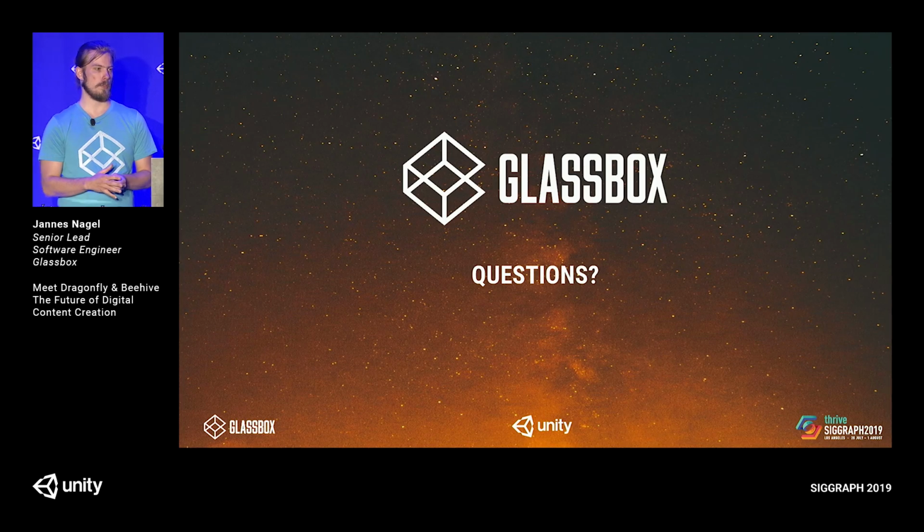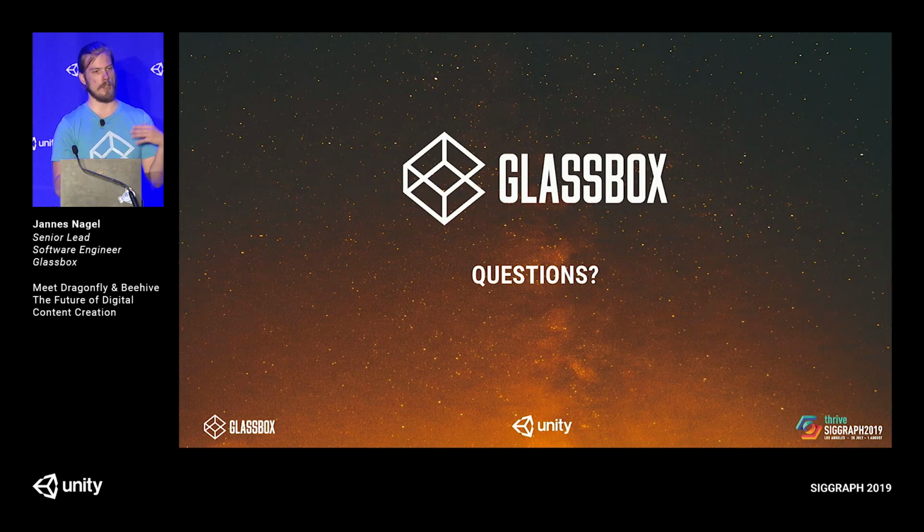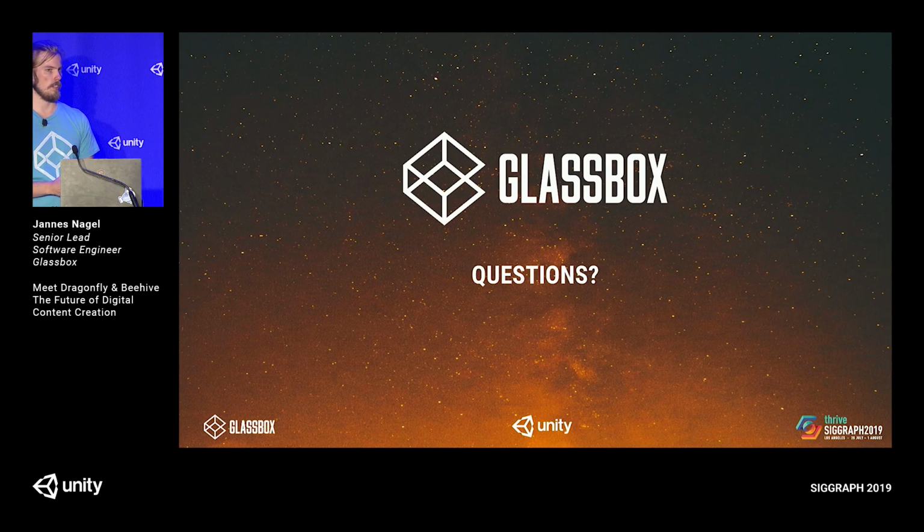With BeeHive we've been doing a fair amount of work to really ensure that all the data gets across and that you don't get any corruption. And soon we might actually be implementing a proxy system where you don't need to wait for a texture to be fully loaded, but we just load in a proxy, and then you can see your work in your scene already while not having all the big chunks of data in yet. Right now we're not rolling it out. It's just currently in research.